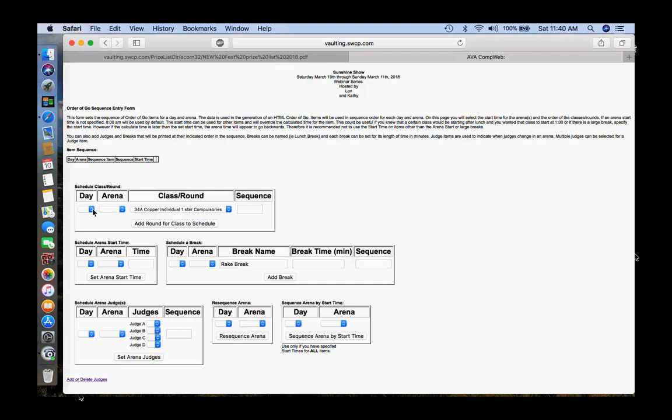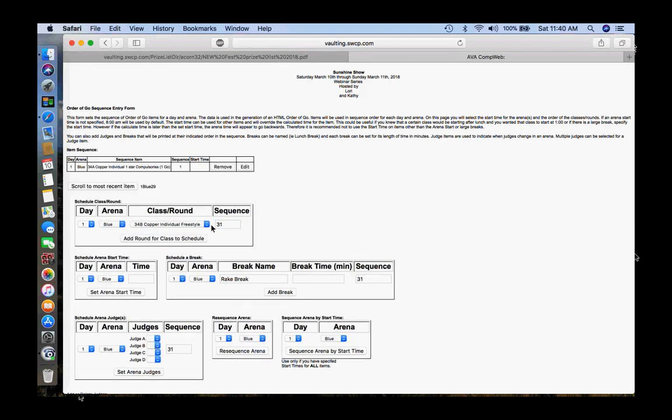So we're going to start off on day one in the blue arena with our copper compulsories. We'll start at just a 30 sequence in case we want to put something before it or after it. I find it pretty easy just to put it in increments of 10 or 20 to set it up.